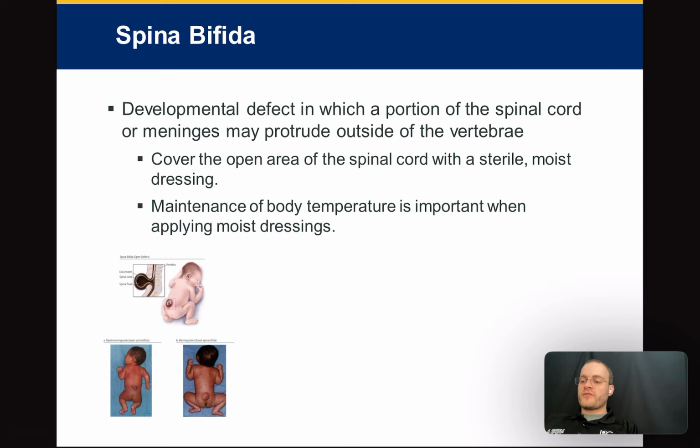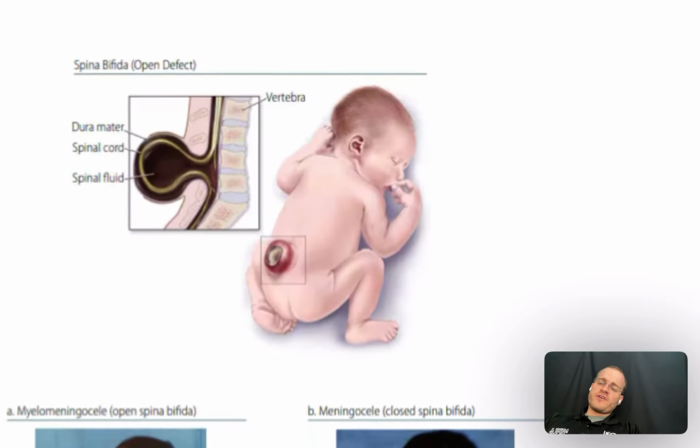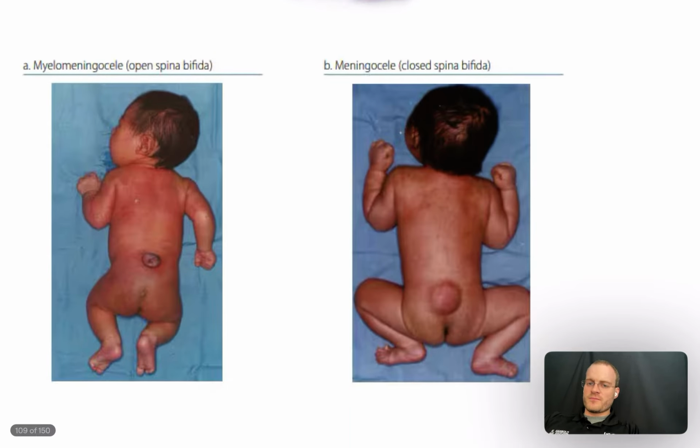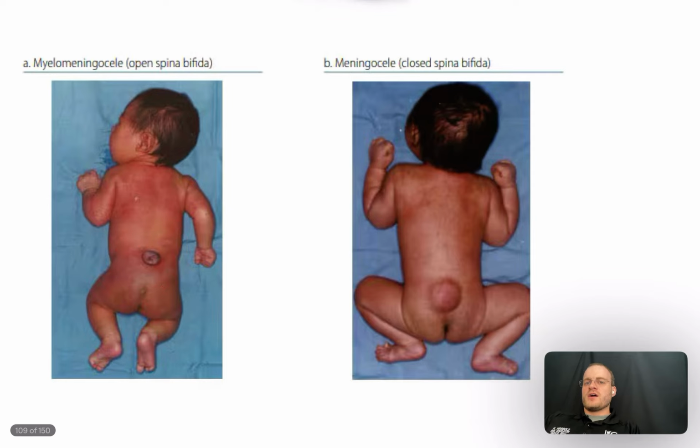Now, the spina bifida, one of the many bifidas, there's several types of this actually. Basically, this is a defect in the neural tube. This is the spinal cord down here, and there's a reason this happens, and there's a genetic factor, is this will bulge out in the lumbar spine. And this is what it looks like. This is spina bifida, to where it's open. We call this a myelomeningocele, and this is just called a meningocele.